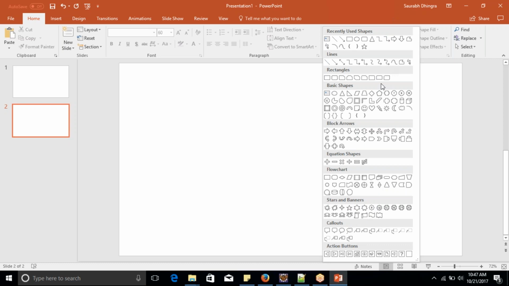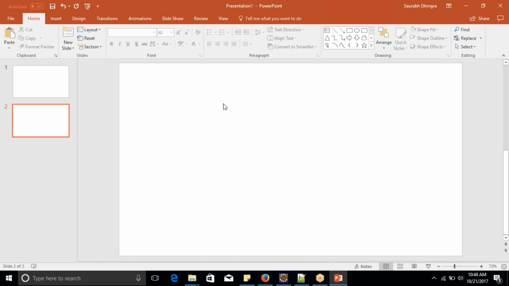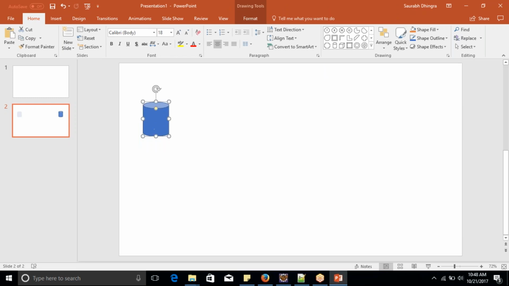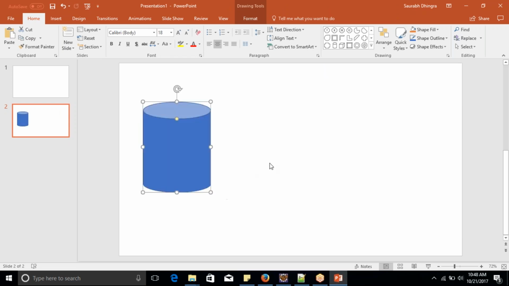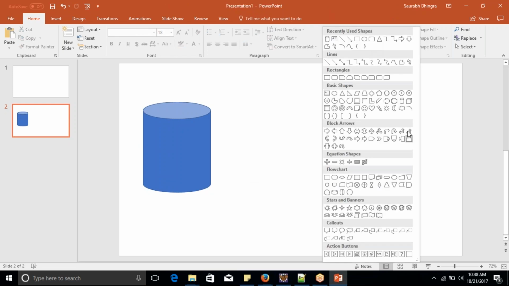Let me see if I found the one I'm looking for. It's not there. Yeah, one is this. So this is one of the shapes, and second one I want is a cone.